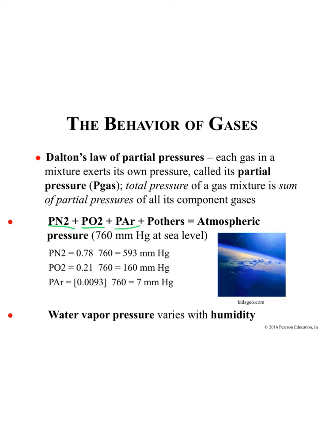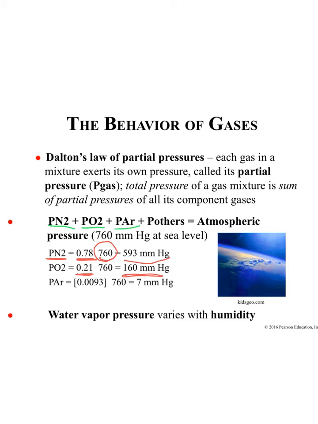So basically what we see here, and you don't need to necessarily memorize these numbers, but nitrogen is about 78% of the air. So the pressure that it exerts from that air, you would multiply it by 760, which is what we have at sea level, and that would give you roughly 600 millimeters of mercury. So it applies the most pressure because you have the highest percent. Okay, oxygen is about at 21%, so it has about this much pressure. Argon, CO2, those are both going to be about 7 millimeters of mercury.